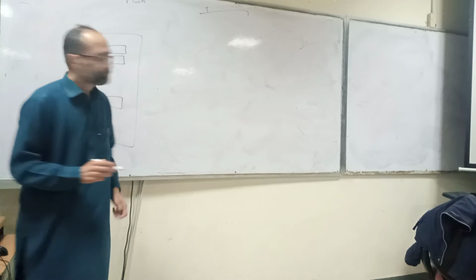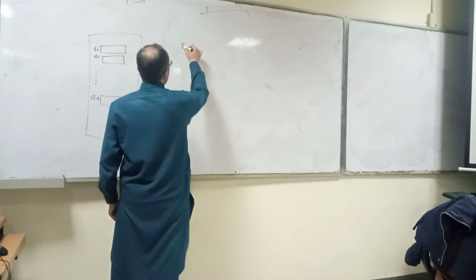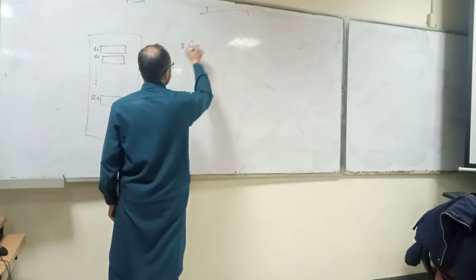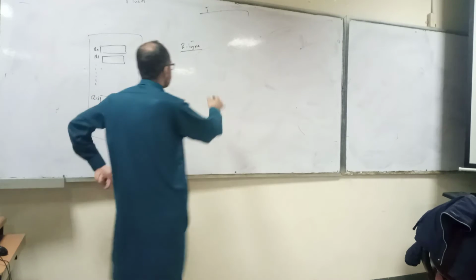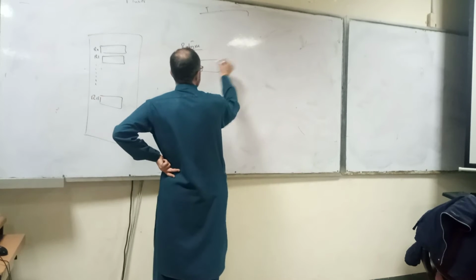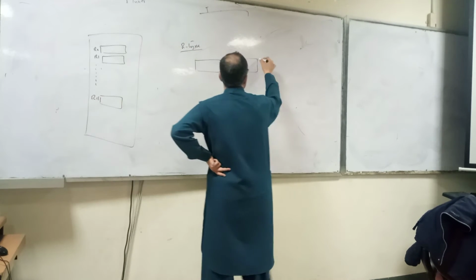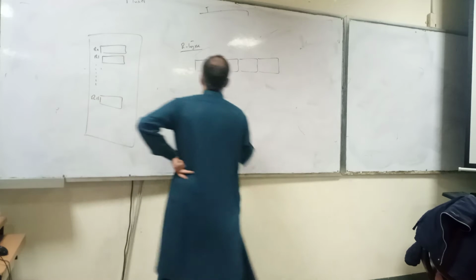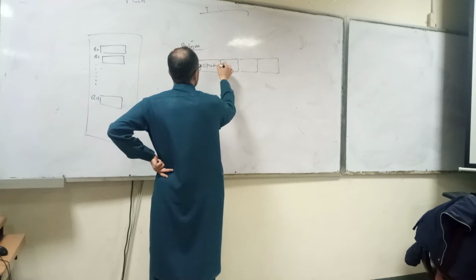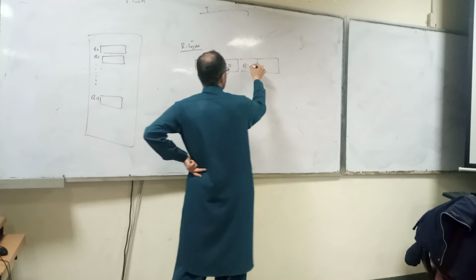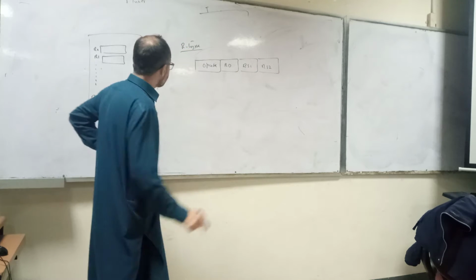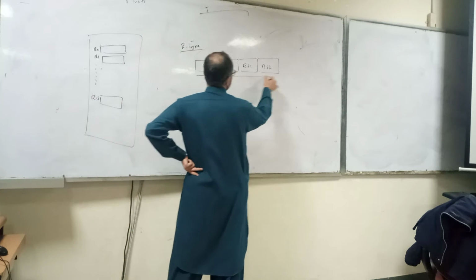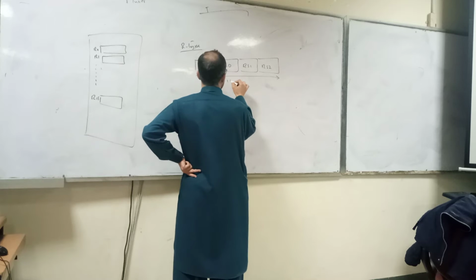And so we have different types of instructions. One is the R-type instruction. What is the format of this R-type instruction? The format of this R-type instruction is like this: 1, 2, 3, and 4. So this is the opcode field, this is the RD field, this is the RS1 field, and this is the RS2 field. And we assume that this instruction consists of 16 bits.